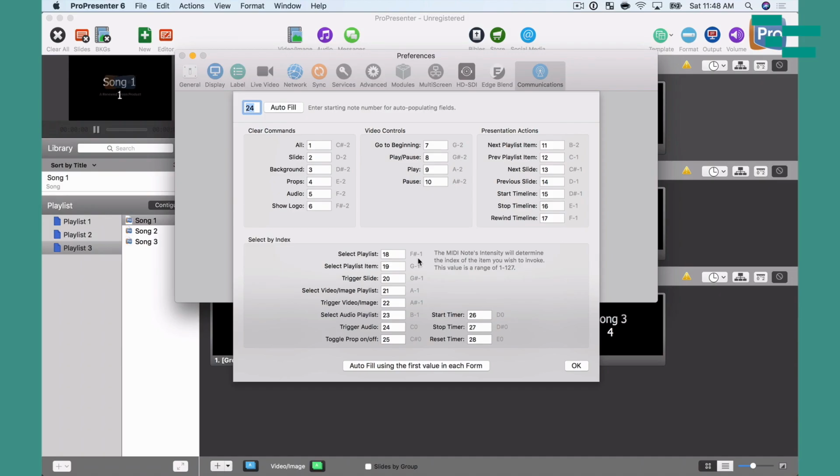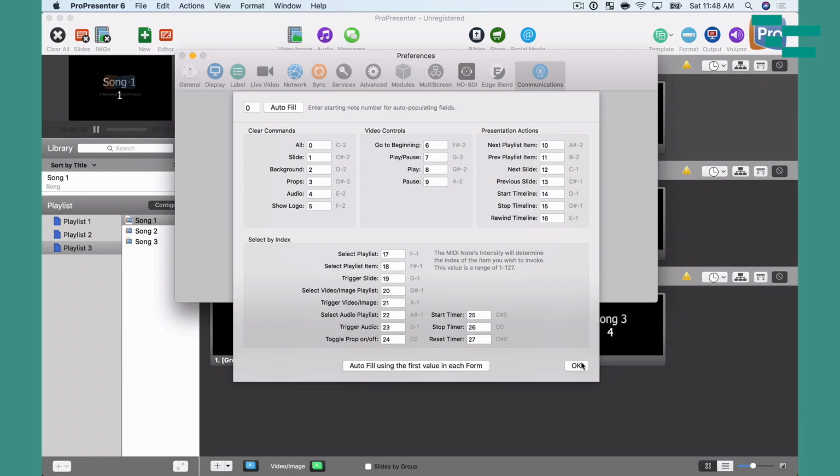Now, if we go back all the way 8 years or whatever it was, when I first created my MIDI cues file for this, I started with note 0 in Ableton Live, which I believe is C-2. So in order to use the cues that you probably got from ProPresenter 5 that I made from one of those videos, or the new ProPresenter 6 cues, we want to start at note 0. So what we're going to do is go up to the autofill button, hit autofill, and that's going to start at note 0, which again you see is now C-2, and go all the way up to note 27. There's no other reason to do that except for the cues I made just work that way, right? So let's add that in and let's hit OK.